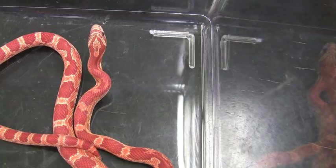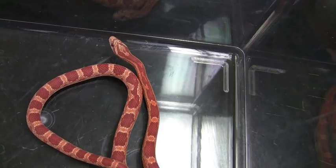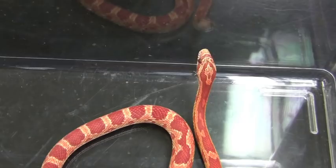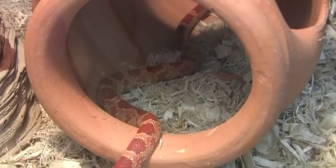She's got pretty colors. You can see her kind of moving it down. I just give her like 30 seconds or so to get the pinkies down, and then I lift her up and put her in her tank and change her water. I don't handle her for at least a day, sometimes two days, just to let her digest a bit. So that's it — that's feeding time with Kellogg Corn Snake, a.k.a. Miss Kelly. We just put her back in her tank and you can still see the big bulge in her belly right about there. She's going to go find somewhere to digest now, and that's it for feeding time.